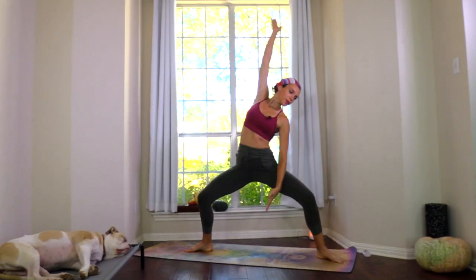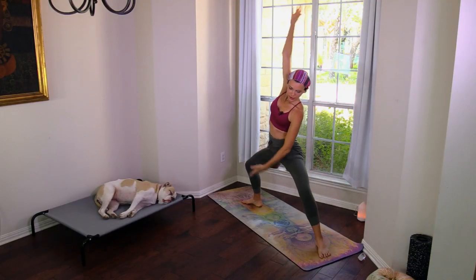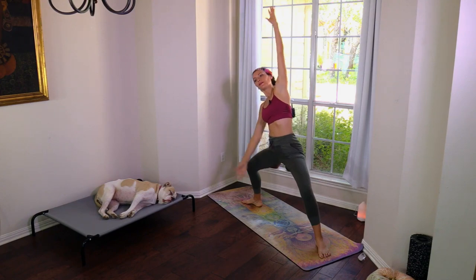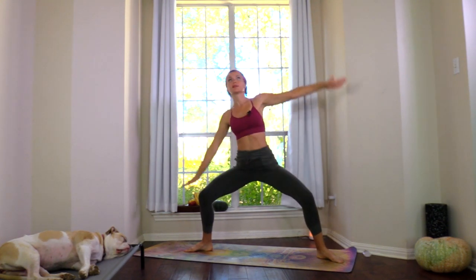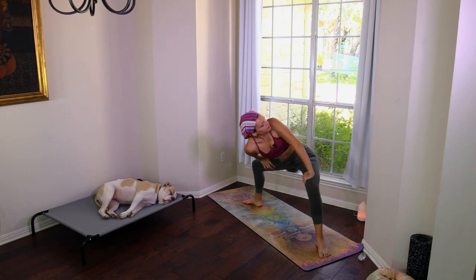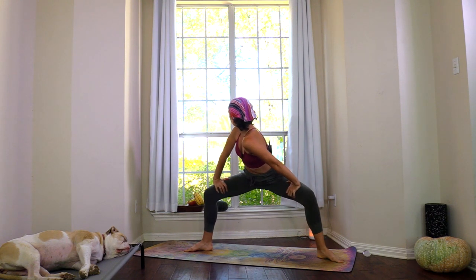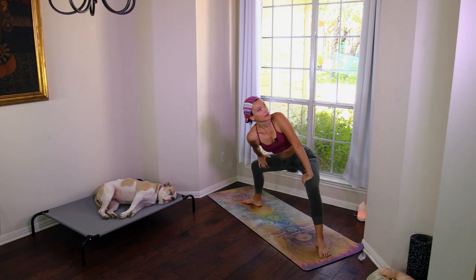Overhead reach. 1, 2, 3, 4. 5, 6, 7, 8, 9, 10, up to 20. Hands on the thighs, twist, change. 3, 4, 5, 6, 7, 8, 9, 10. Straighten the legs, face the front.